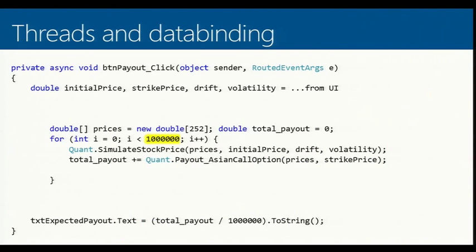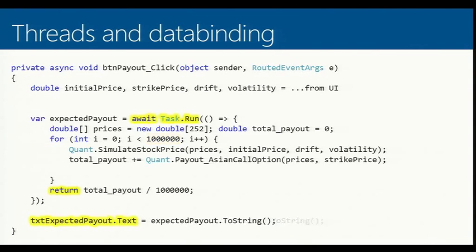It's very clearly CPU bound. You've got this for I equals 0 to 1 million. Do a CPU bound piece of work. So clearly this background work, this CPU bound work has to go on the thread pool to improve responsiveness. We've got 2 ways to put it onto the thread pool. One is parallel.for and one is task.run. I could have used either, but I'm going to use task.run here just to show you.